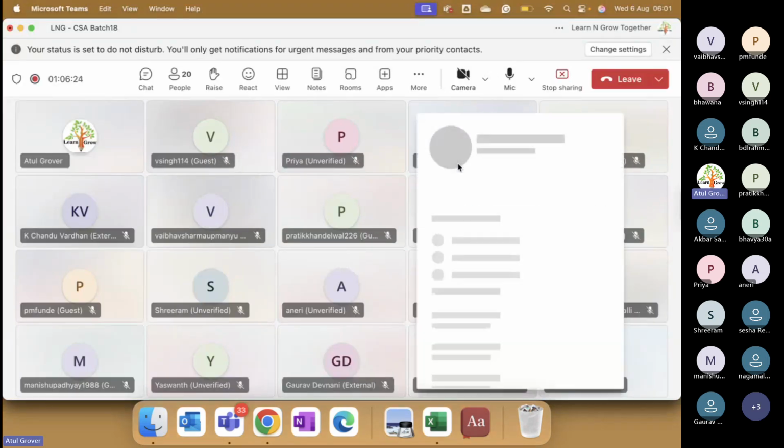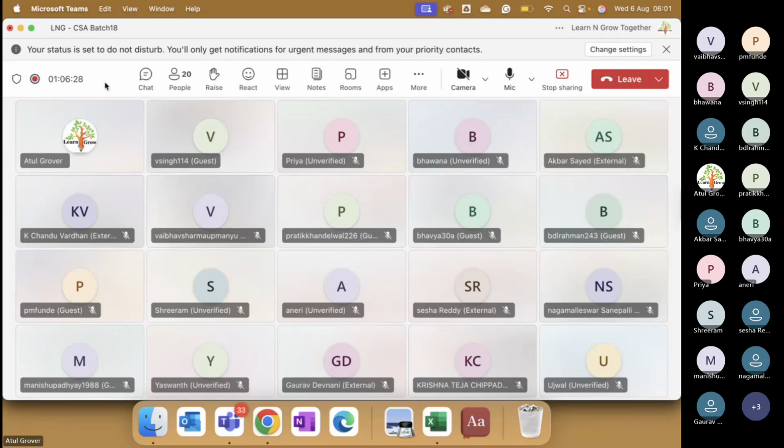Doubt, question, clarification? Tell me. Sir, the catalog item will be the same for both, like employee center and the other one. Yes, yes.